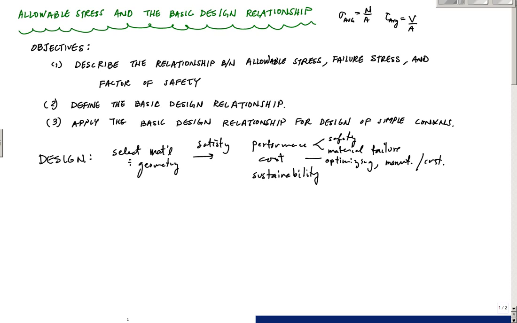But here, as it relates to mechanics of materials, our design is focused on having a material and selecting a proper amount of geometry so that we stay within stress limits. And really, when we talk about materials, we want to know what is the limit of that material. And that is where material testing, having knowledge of your material, and your margin of safety or safety factor comes into play.